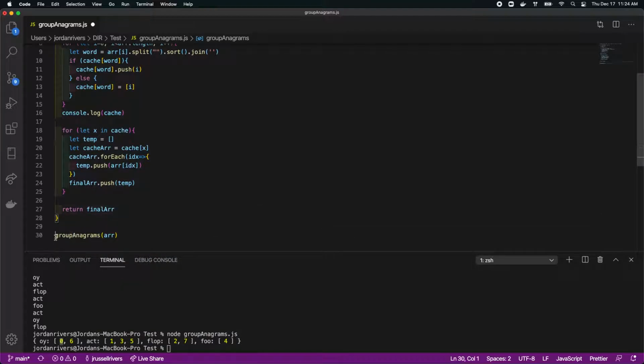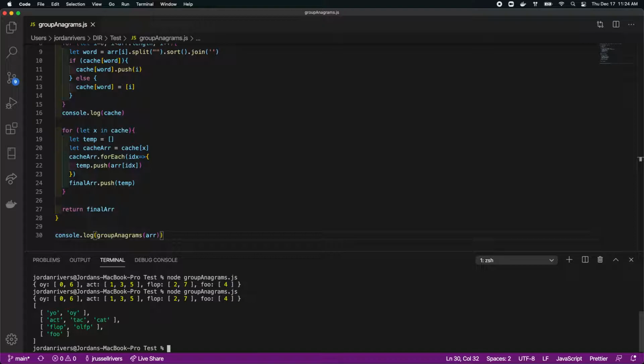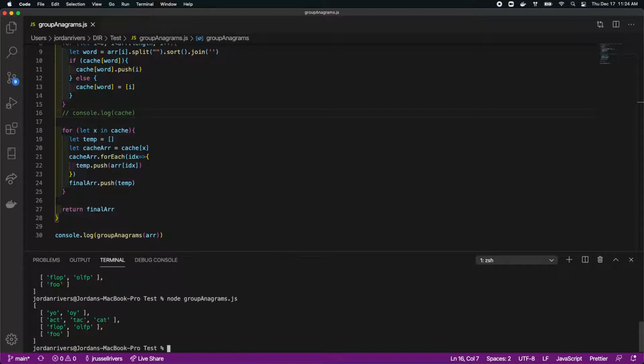Let's console log that, and when we run the function, we get this. Run it without that console log, we get an array of arrays where we've grouped the words that are all anagrams of each other.